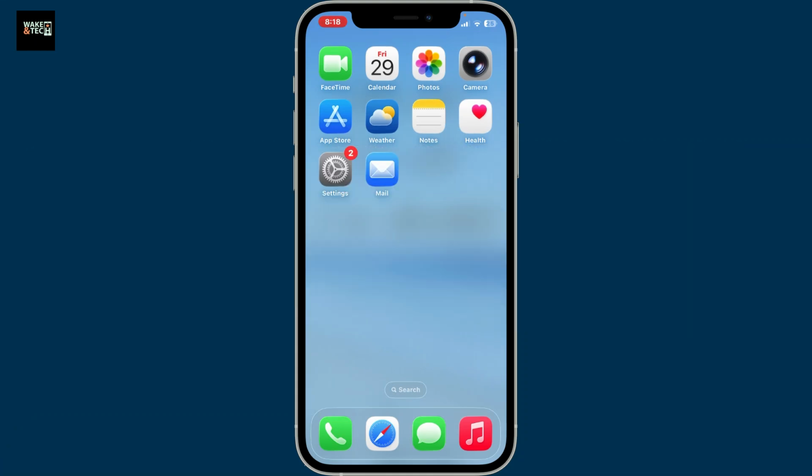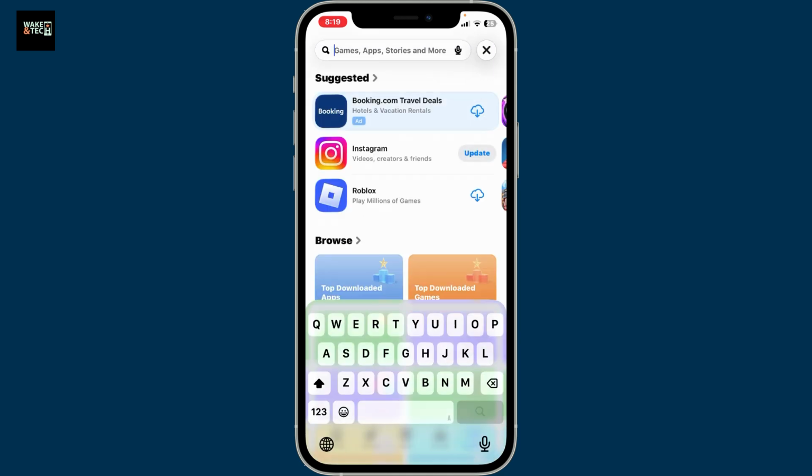If you're trying to install the Emo application on your iOS device for video calling, messaging, or staying connected with friends and family, here's how you can do it. First of all, open your App Store from your iOS device and also make sure that your device is connected to a stable internet. In the search bar, type in emo and search.